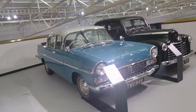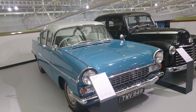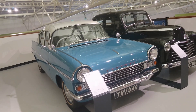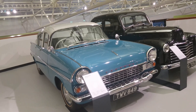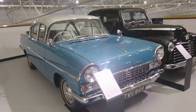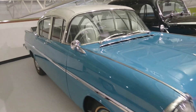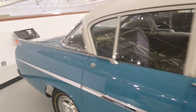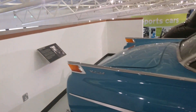And then the PA Velox — they weren't always Crestas, they were also the Velox. This was, I think, the smaller engine or lower specification car. I can't remember if the video for Ghost Town by the Specials was a Velox or a Cresta — it was one of the two anyway. I think the Queen had one of these at some point.